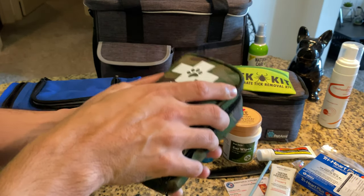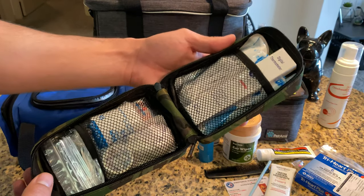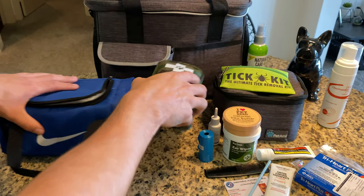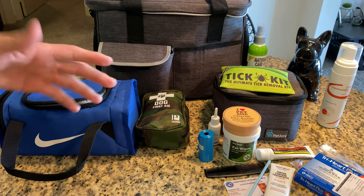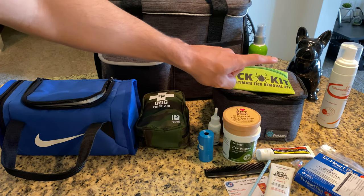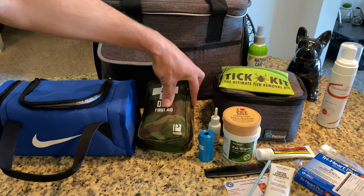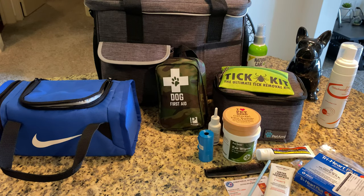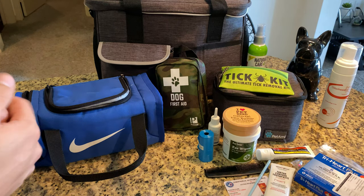It has so much in there. I did a lot of research and this one I highly recommend. This other bag — if we spend the night somewhere for two, three, or more days, I will bring this. This is a food storage container. I just put all their food in there along with the dog first aid kit and the rest of this stuff. I'm sharing this video in hopes to encourage other people to utilize some tools out there for their animals.